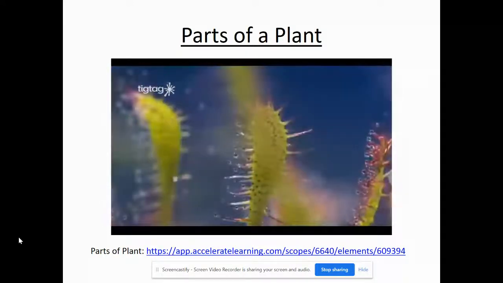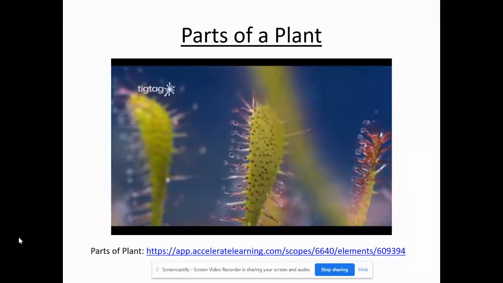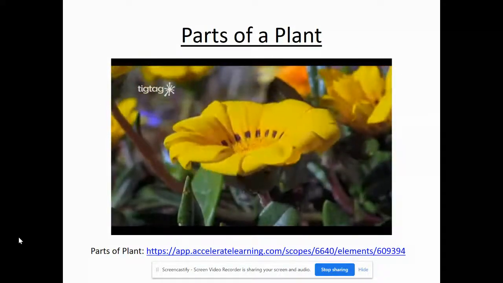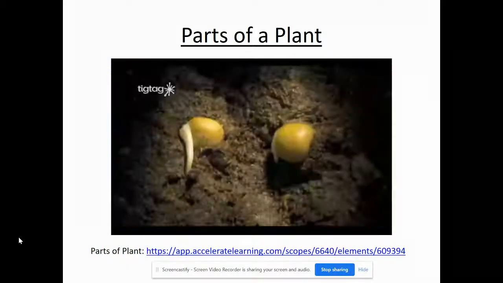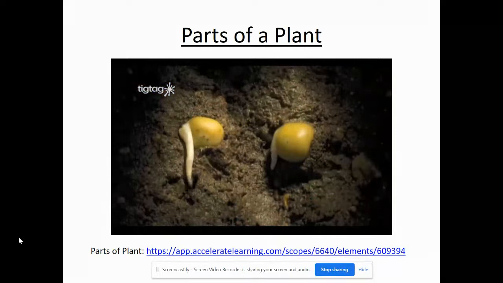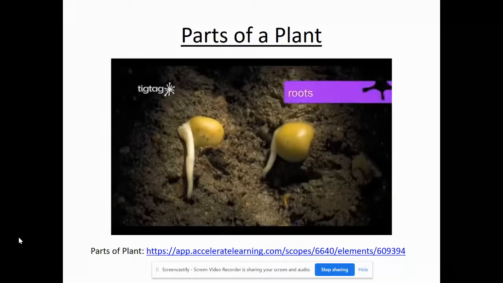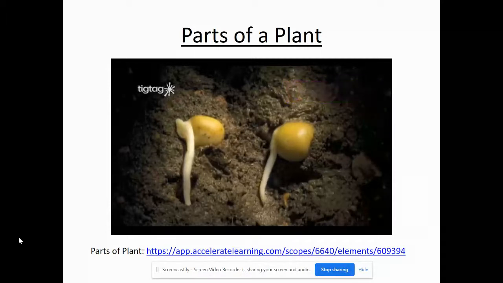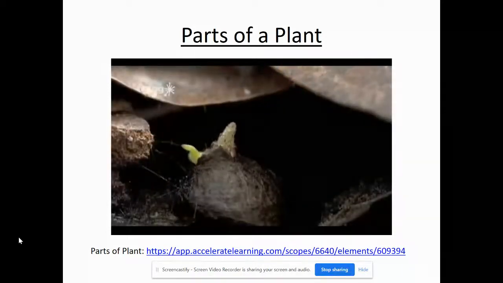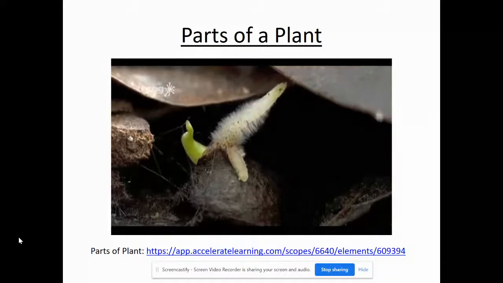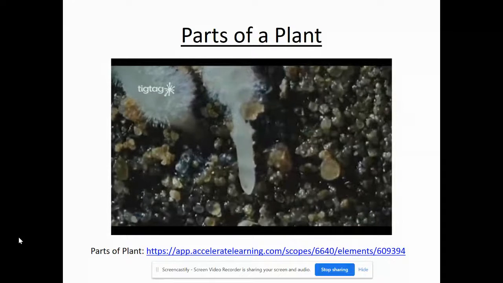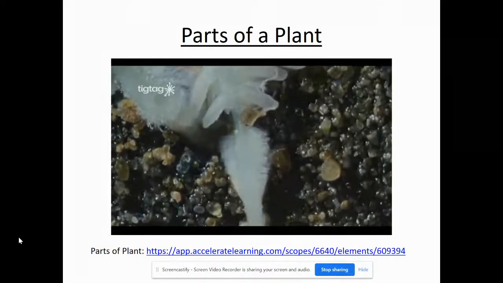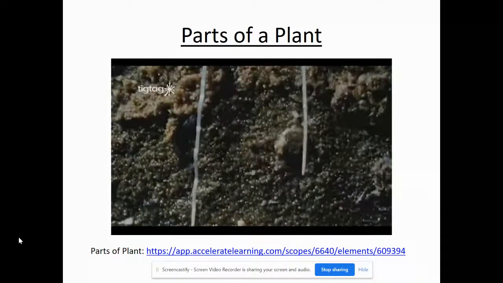Plants are very special because they have the almost unique ability to make their own food. Plants start life as a seed that develops roots. The roots grow hairs that absorb nutrients and water from the soil. Roots also anchor the plant to the ground and keep it securely in place.